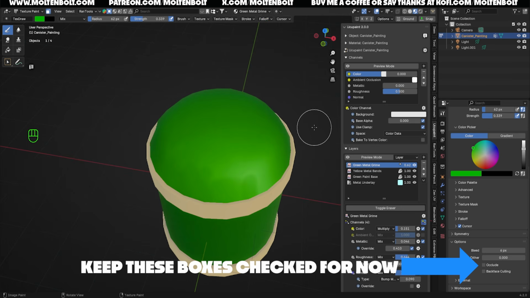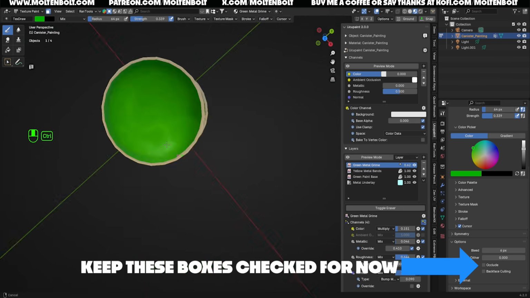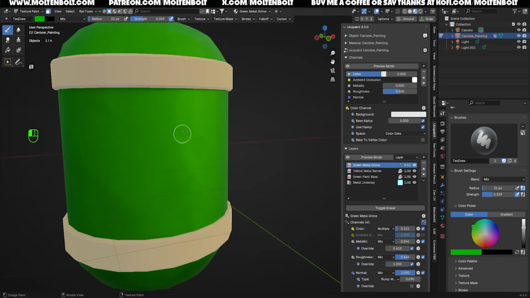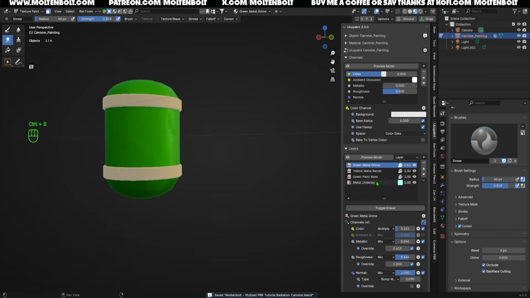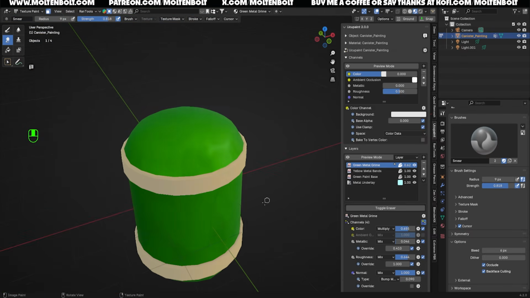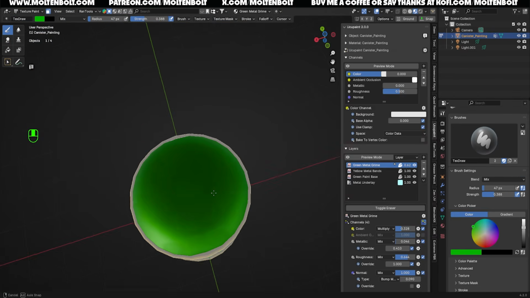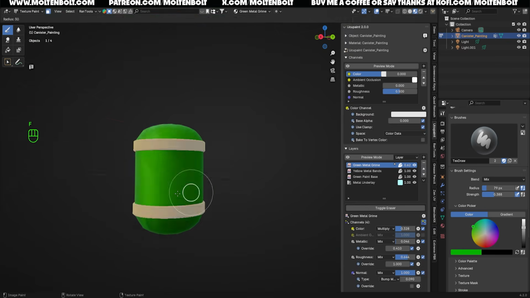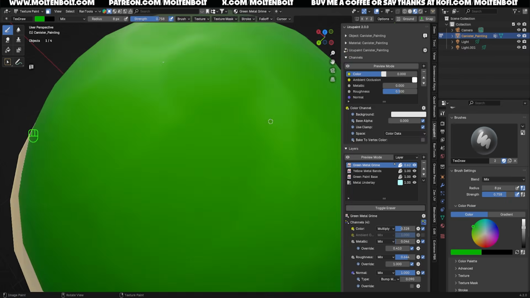Then I'm simply going to paint in some bumps and dents all over the model, which I'll speed up. While I'm doing this, I'm just trying to be mindful of the effect I'm going for while I'm painting in the damage. And don't worry if you overdo it, you can always adjust the layer's opacity or even go in and tweak or erase the parts you don't like. Ucupaint not only makes that possible, but pretty straightforward as well.